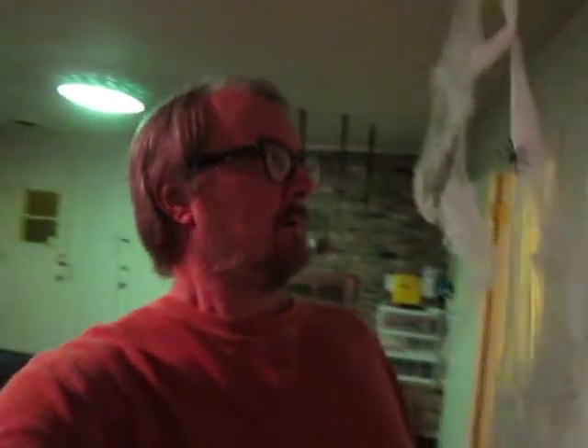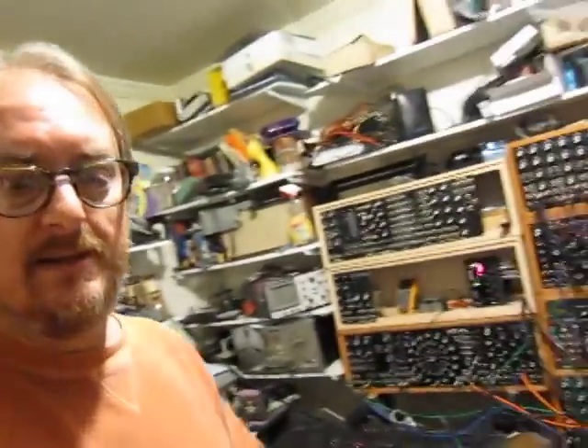There was a kids party in here a couple days ago. There's crazy stuff in here. Look, there's a black cat! Anyway, it's all in there and I'm gonna turn it on now for the first time — we're gonna see what it sounds like. It may be interesting, it may be just some crazy noise. Anyway, here we go.